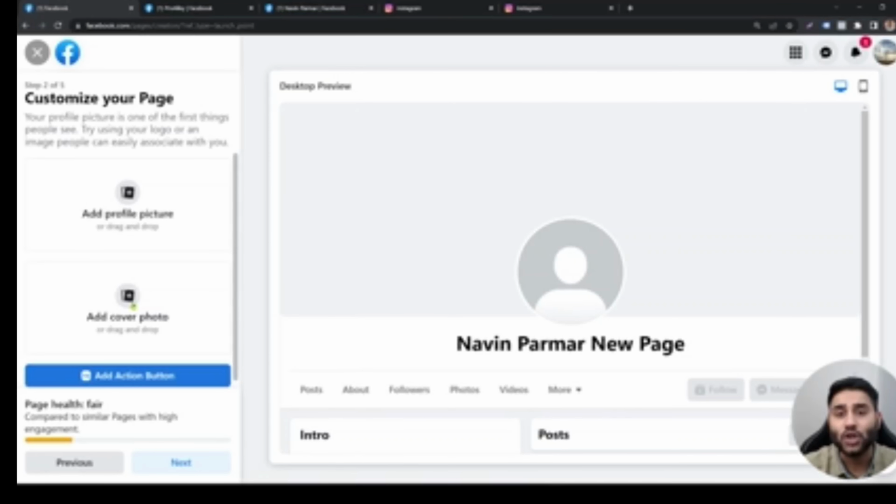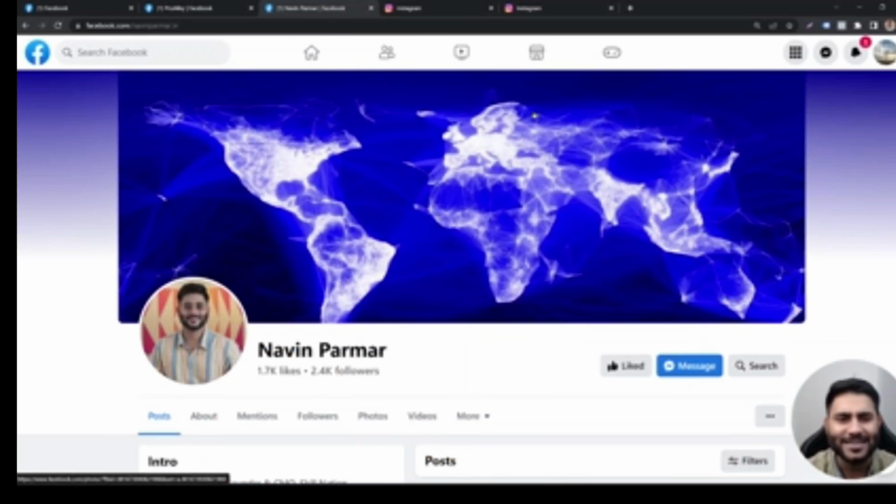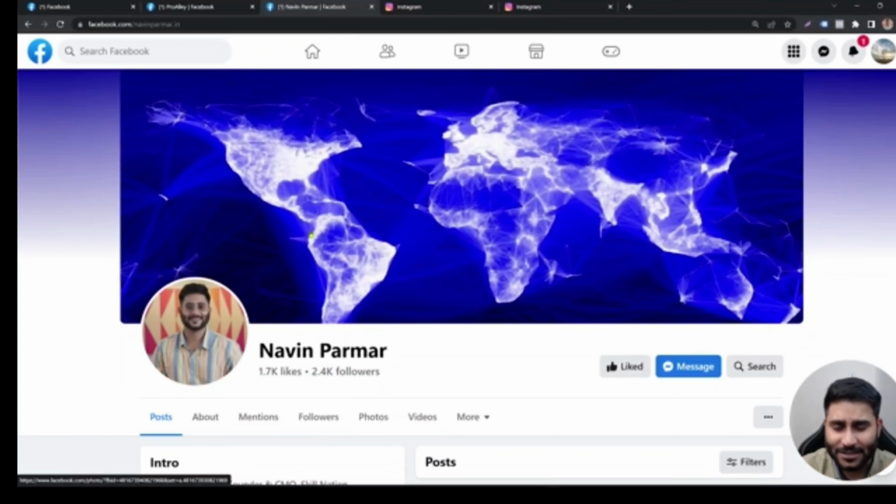Now, cover photo is not that important. If you see my cover photo, it is just an image of the entire earth. I want you to keep it simple, and don't waste your time on selecting the right cover photo. Select any image from the internet which you find is relevant for your business, and just keep that image. If you want to have your multiple product images in your cover photo, select that, but don't waste your time, because that is not important.